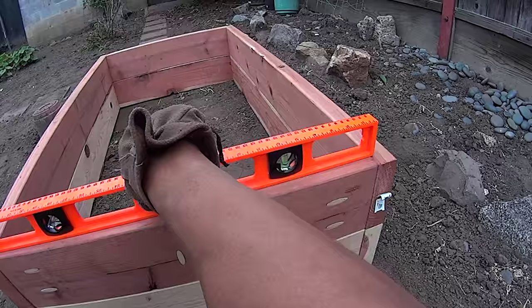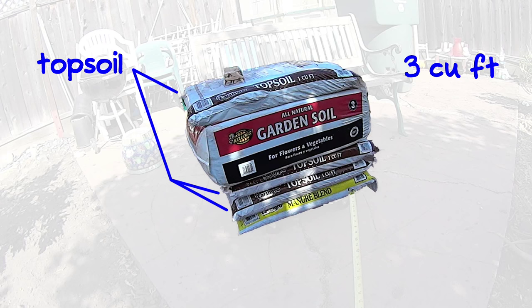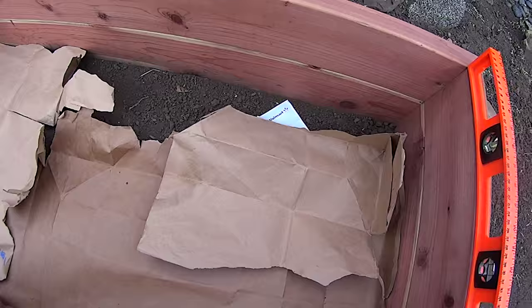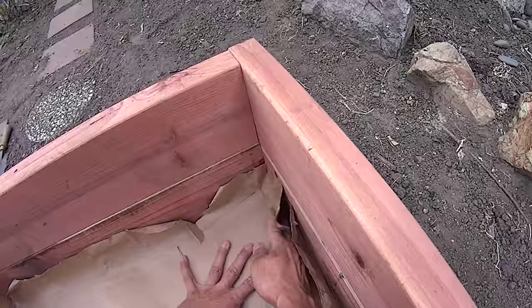The total volume is approximately 4 × 2 × 1, or 8 cubic feet. I'm not gonna fill it up to the top, so I'm gonna fill it up with 7 cubic feet of topsoil, manure, and garden soil. Before adding the nutrient-rich soil mixture into the garden bed, I'm gonna lay down a weed barrier comprised of newspaper and paper bags. This is compostable, so it will break down and eventually will be absorbed.